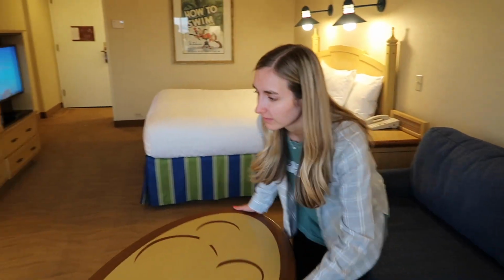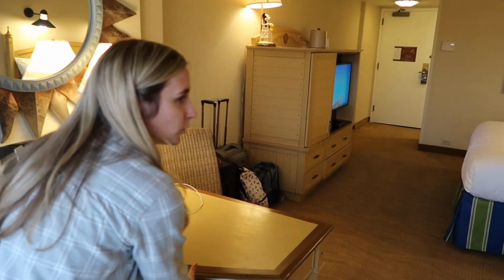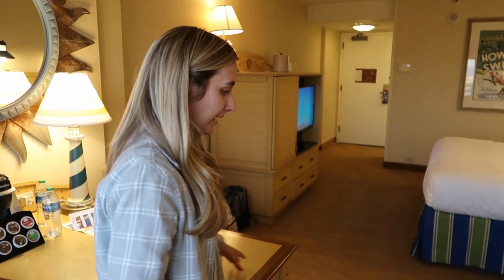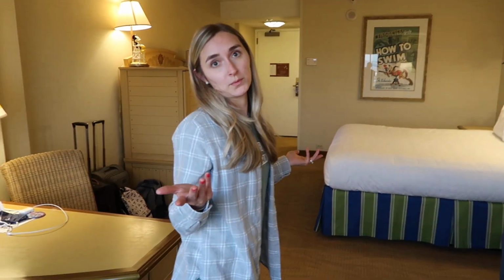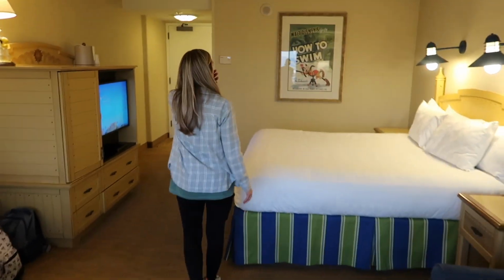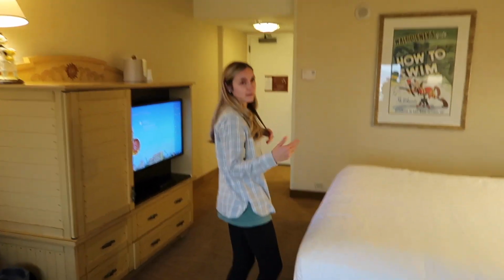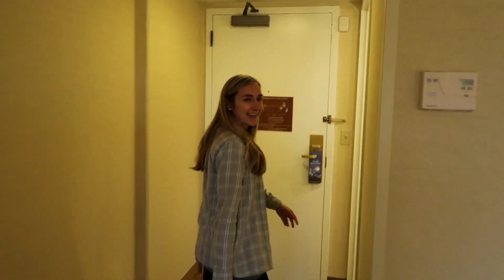Yeah, it is nice. I'm pretty impressed with how big the room is. Oh yeah, remember how big the Disneyland Hotel and the Grand Cal are? Disneyland has big rooms. They accommodate more than 4 people in a room, which is nice. We have the king, but a lot of the rooms are double queen and the day bed for bigger families. Okay, on to the bathroom.